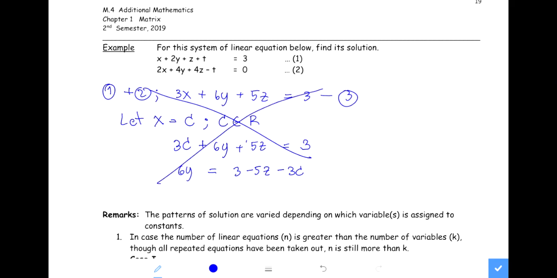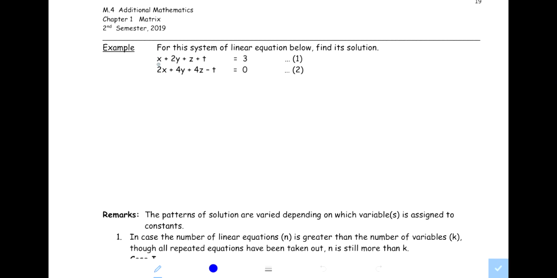Okay, so we go back a bit. I'm looking at this one, right? I'm a little bit hasty. When I see this t and negative t, I feel like I want to do it here. But if I do it here, I can just eliminate t. But if I come back and take it a little slower and think carefully, you look at this: x, 2x, 2 times; 2y, 4y, 2 times. So if I just multiply equation number 1 by 2, I can eliminate two variables at the same time.